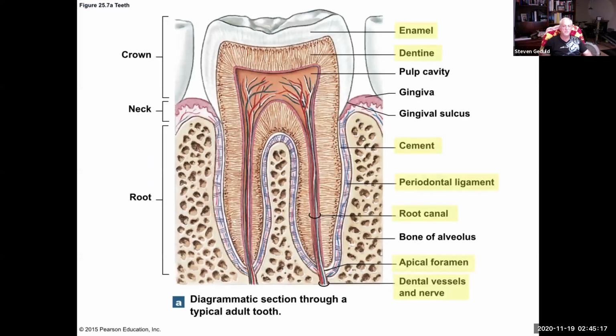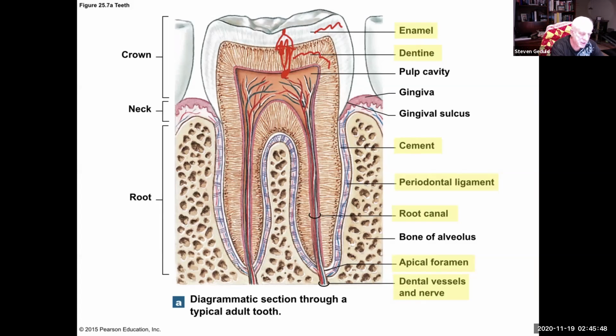Okay. So here's a summary. This is a much better picture than I drew. You can see your enamel, which is this white layer out here. You see the dentin, which is that yellow layer inside of here. Underneath the dentin is a pulp cavity. That's where your nerve, your artery, your veins all come inside the tooth. Okay. So if the decay travels from this through the dentin, if it hits that nerve, that tooth's going to bleed. Because there's blood vessels there.